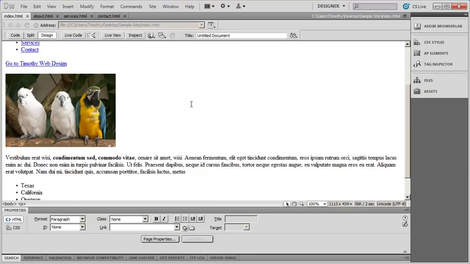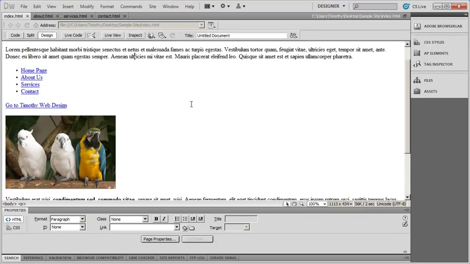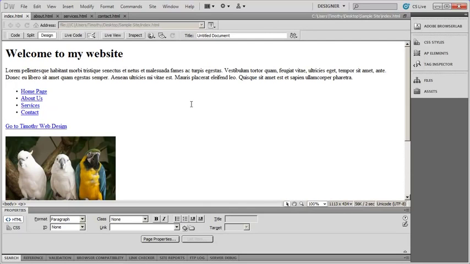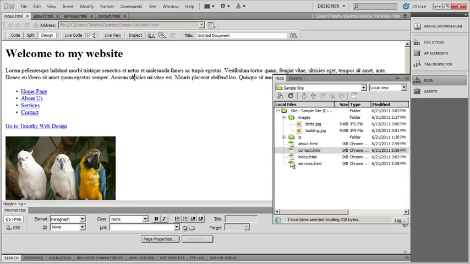Now, the next kind of link that I want to show you how to create is a link to a PDF document. You can use any PDF document at all for this. You can create one on your computer or download one, or I'm sure everybody out there has some PDF document that they can work with. You just need to copy that into your site right here. So I'm going to grab a PDF and add it to my site here.